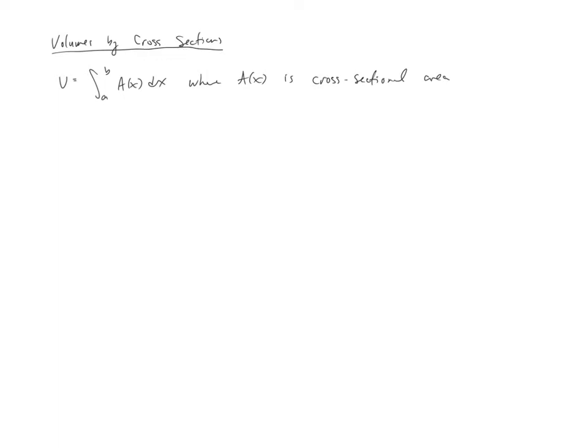There'll be another method that we discuss a little bit later. So this is the method for this section. And then what I have up on the screen so far is a general setup. It gives us a volume, and this being the integral, where the A of x is considered to be a cross-sectional area. Now I'm going to start our conversation dealing with probably the most common case, which is also probably the simplest case. And you'll see what I'm talking about as I draw it, but we'll follow up at the end here and talk about some more specific cases that you might encounter.